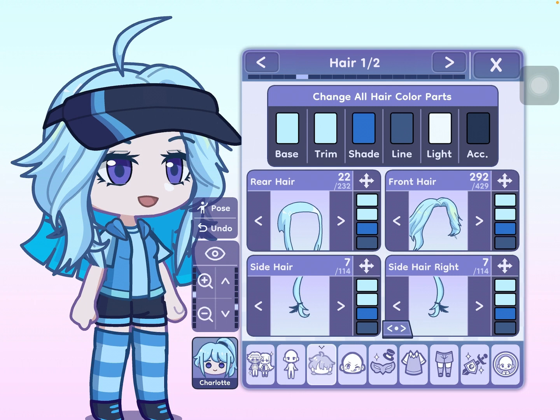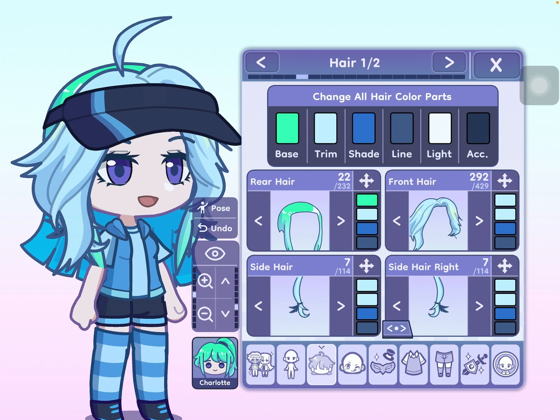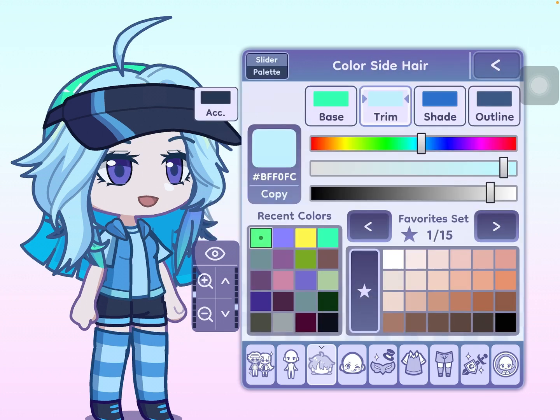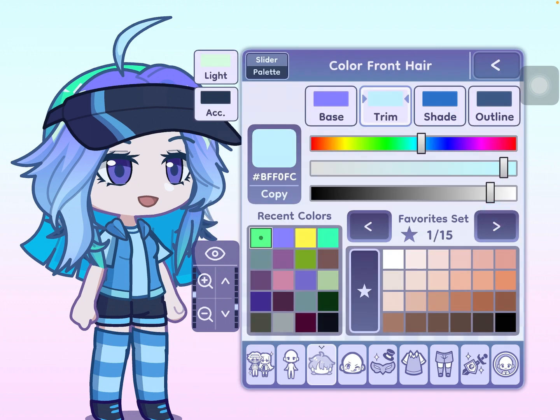Gonna trim my hair real quick. Gonna do green because green is a pretty color, as you guys mostly see. Gonna do green and purple because they seem pretty colors. In my opinion, green and purple are great colors. And comment down below what is your favorite hair color.